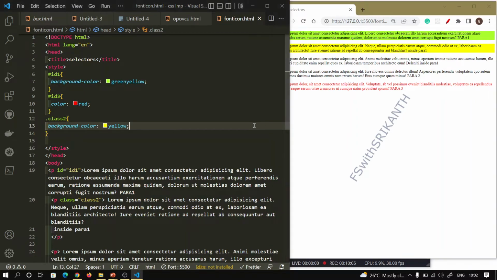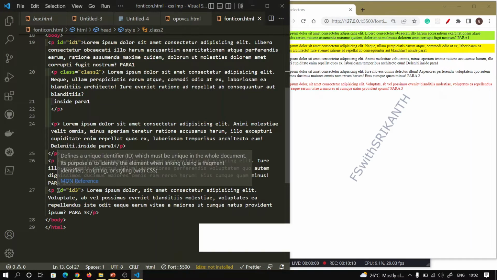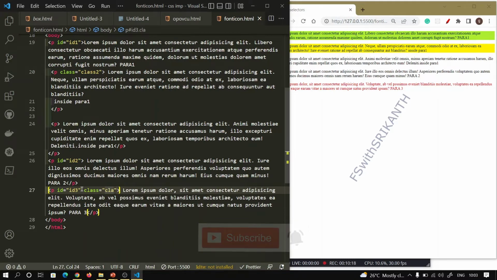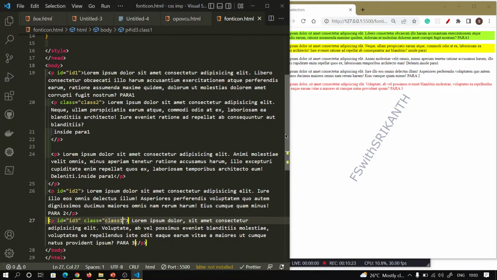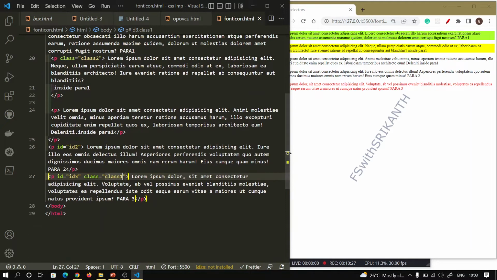But the same situation: I want to apply this for this one. There is a class, an id, class 1, right, we apply some here, so class 2.